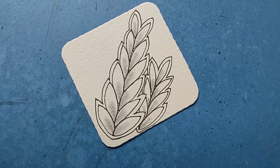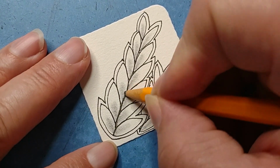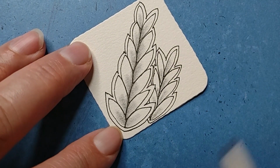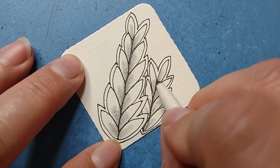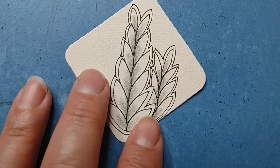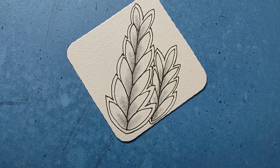It takes me a little time to get in the groove of it and get the hang of it. It's funny, even as I think, okay, I'm not really liking this, once I get the shading done, and even just doing the aura alone sometimes makes an enormous difference. I'm just putting a little thicker graphite right up here. Oh, see, that makes a difference. Sometimes just getting some nice shading in there with nice contrast will turn something that you might not like, because I do that to myself all the time, into something like, oh, wow, look at that. That's neat. Gives it a little more definition, a little more life, and that makes me a little happier.